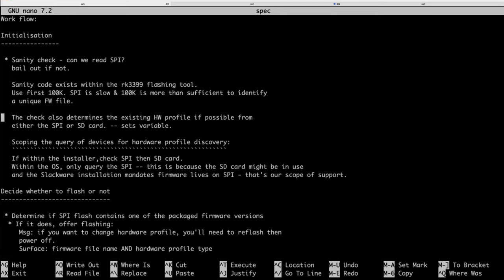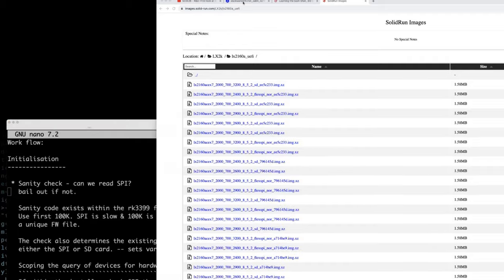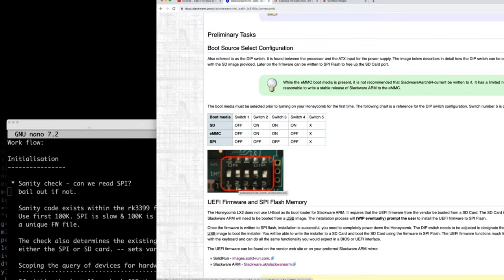What that means is it's going to check whether it can read, it can just load anything or read anything off the SPI flash. So if the SPI flash is broken or it's absent for some reason, then this is a good point. You know, these dip switches, the only thing they do is configure the boot order. It doesn't mask the SPI flash or anything, right? No, it doesn't mask it. You can access all three from the OS once you're booted.